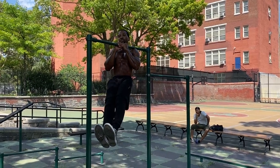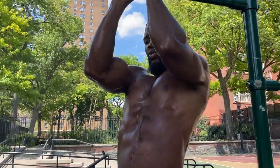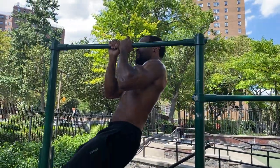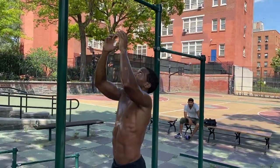Isolate up top, man, so I can see them biceps on the last one. There you go. Talk to him. You want to make sure you do both sides. You want to definitely make sure you get both sides. You don't want one arm bigger than the other.